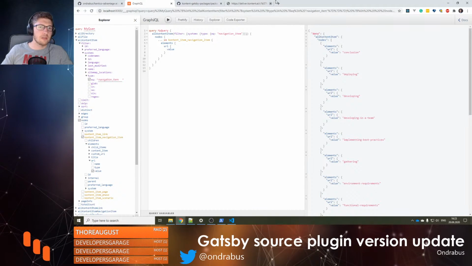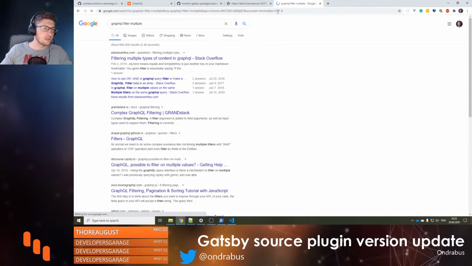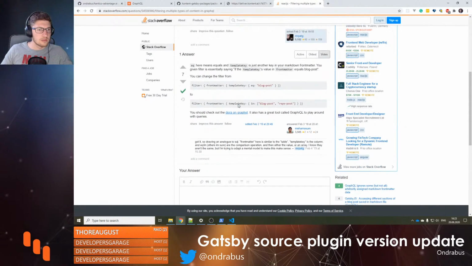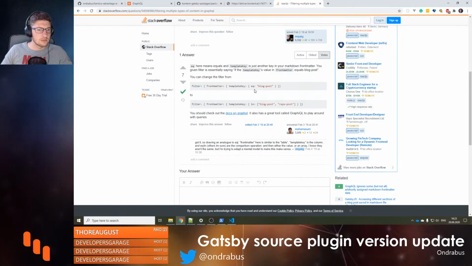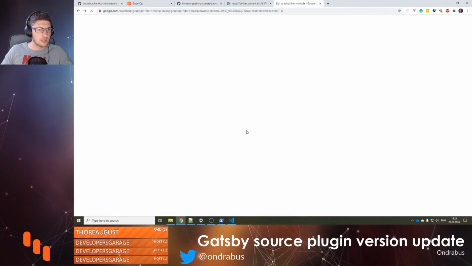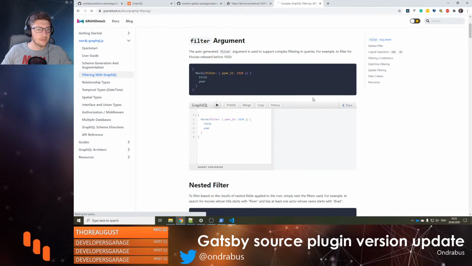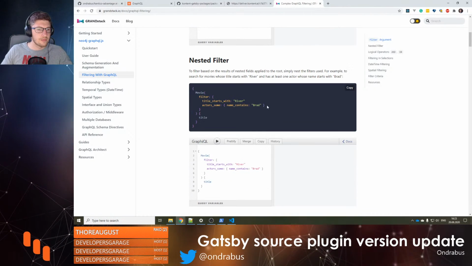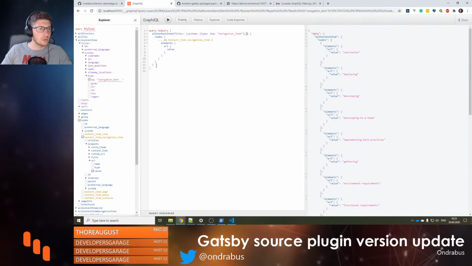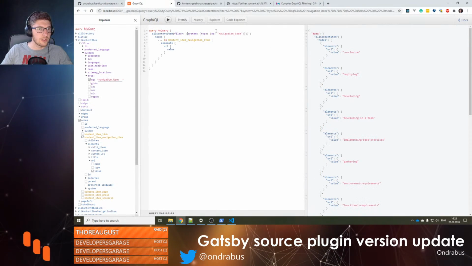Filter. How do we add multiple filters in the GraphQL? Let me see. Multiple fields, yes. Okay, now this is not what I want. Okay, so maybe if we do it on multiple rows, it will work. So filter.